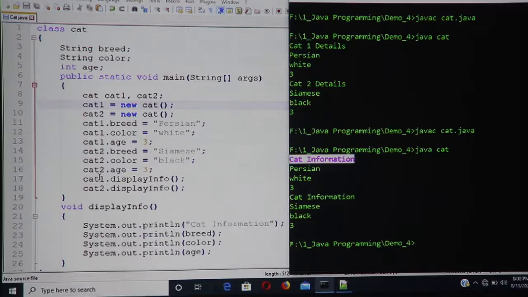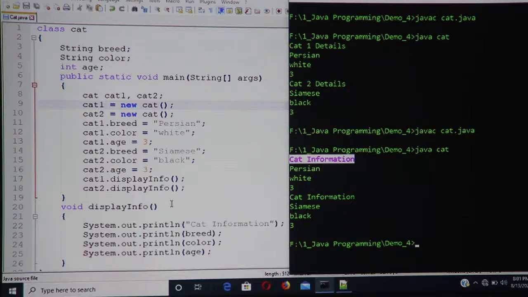The name of the constructor method is the same as the name of the class. We have also seen how to assign values to instance variables, and how to create an instance method and then invoke that instance method with the help of an object.